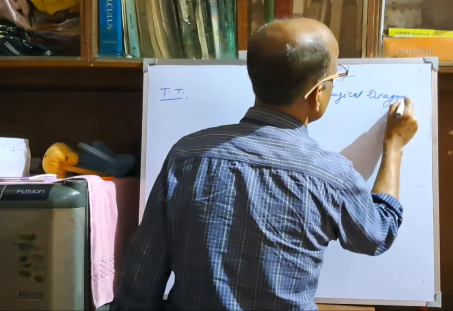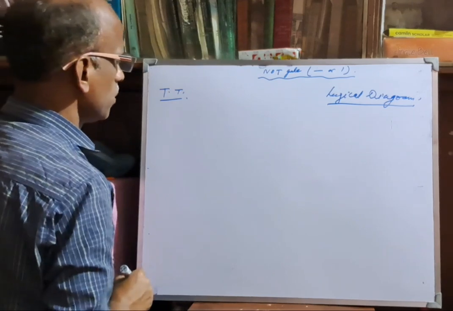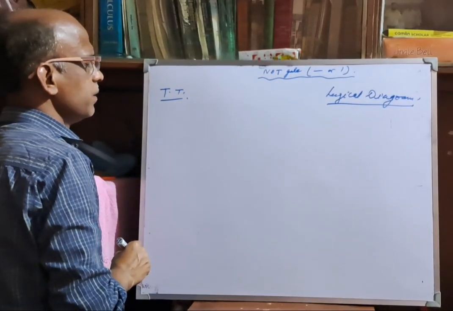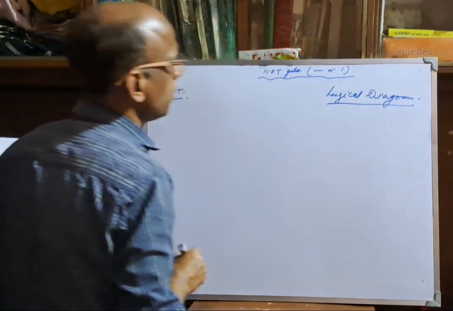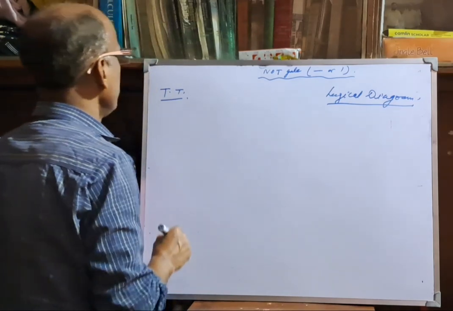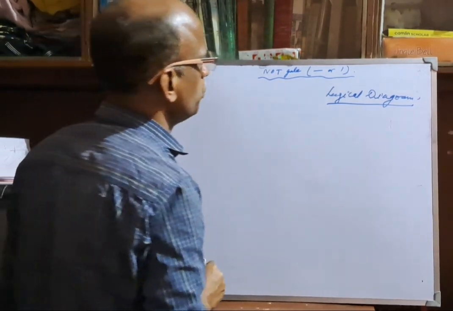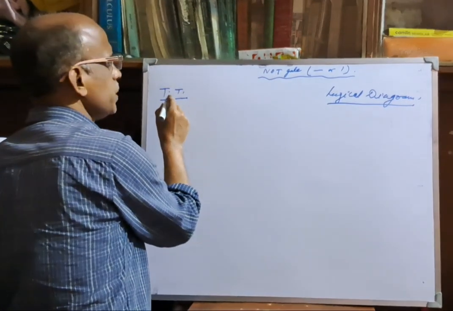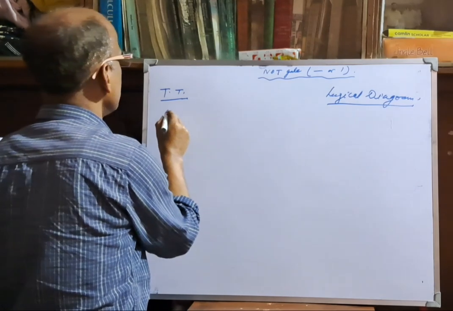Because the entire Boolean algebra is based on this. If you do not do this, you cannot understand Boolean algebra properly. I would have to clear it again and again, and that will be a very painful experience for me as well as for you. So just see here the truth table. What is the truth table here? How will we draw it?